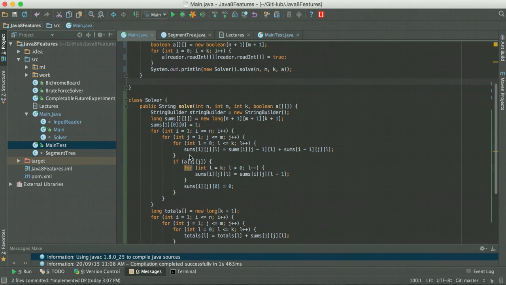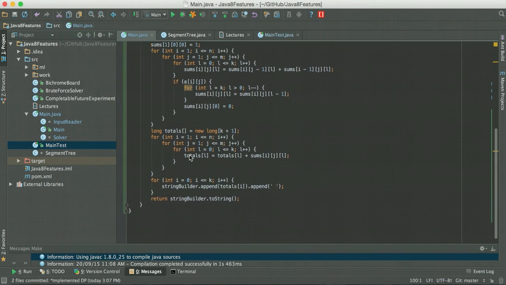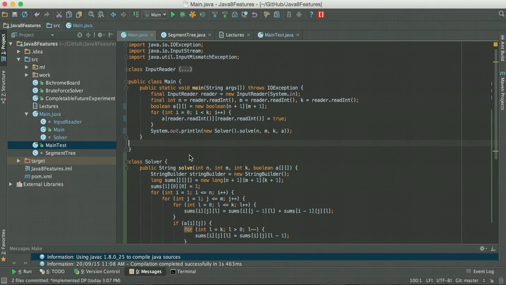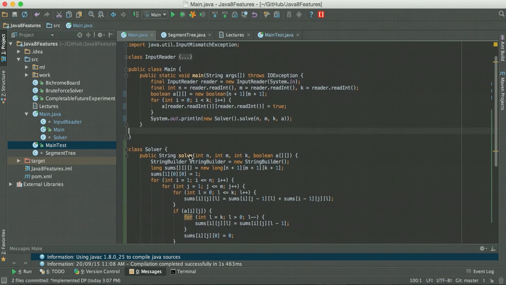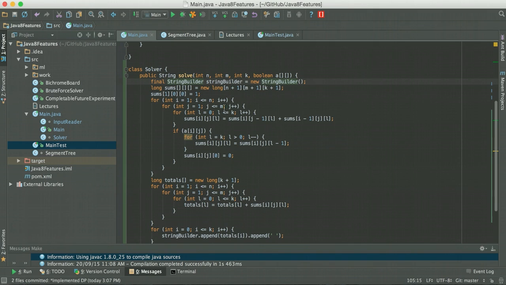The first thing is using the correct access modifiers. There's no reason for making all our functions public or static or something as weird as that. Usually we just want our main function to be public static, and the solver function's primary function, which takes in the input, as being public. The next thing to do is see which variables do not need to change and marking them up as final. For example, string builder here, we are not going to be changing the reference of string builder in this program, so just marking it as final is a good practice. Similarly, sums.